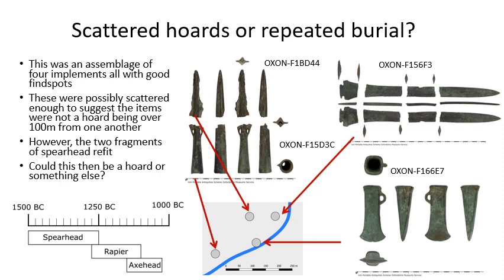In which case, what is this cluster of finds? Well, you'll notice there's a blue line on there. That's a relatively major river in Oxfordshire. And we know that in the Bronze Age, people are regularly putting metalwork into watery locations over large periods of time. It seems far more likely then to describe this area as some sort of wetland landscape, which has been repeatedly revisited to deposit metalwork.